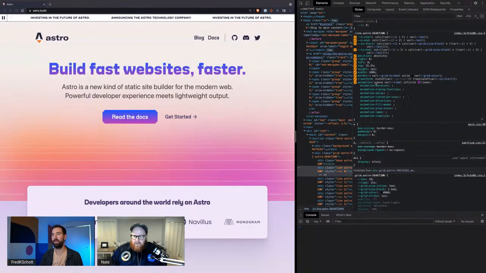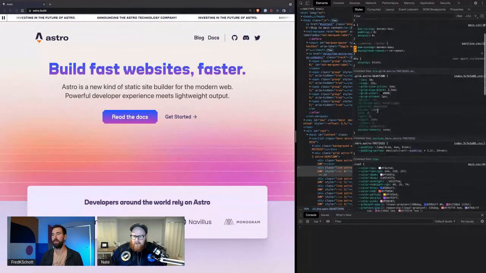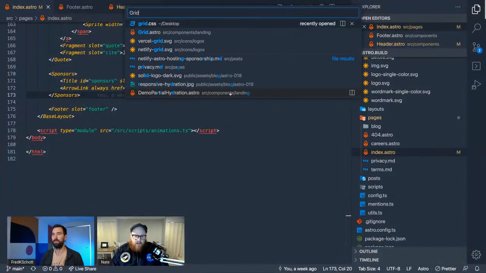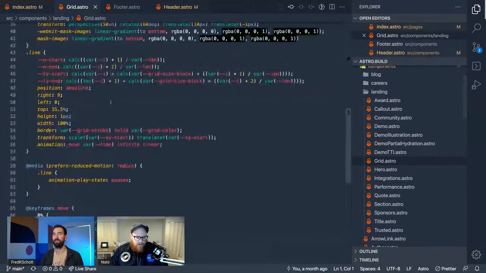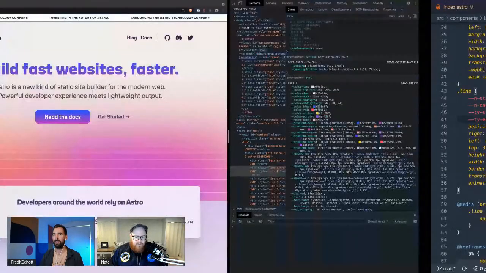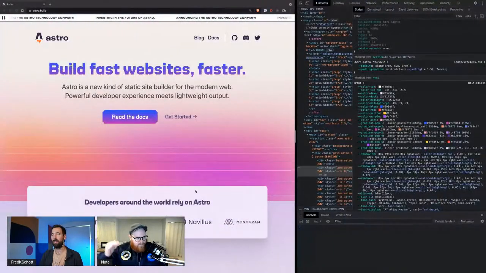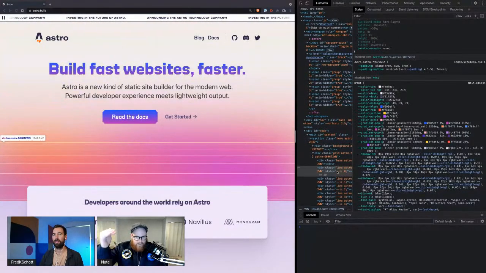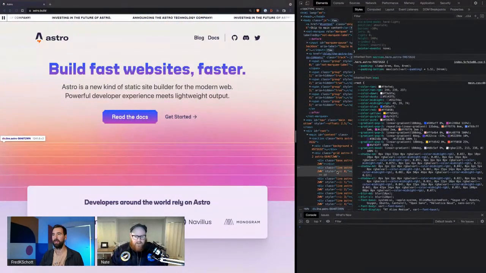And if you look at this animation, it's in my code somewhere. Yeah, so this animation basically calculates the offset of the line based on which child number it is. And then these can just be really inexpensively translated.